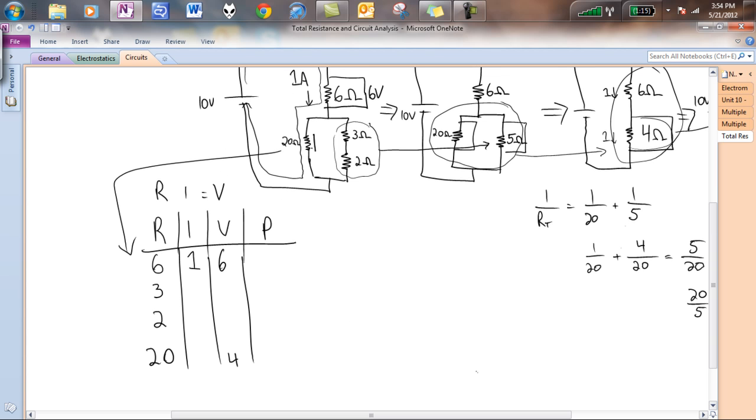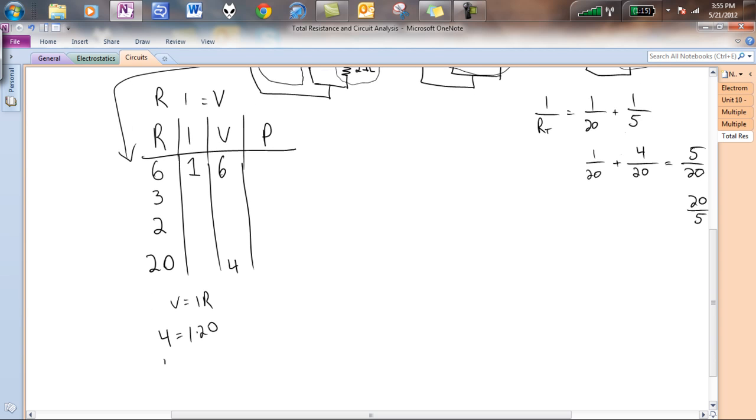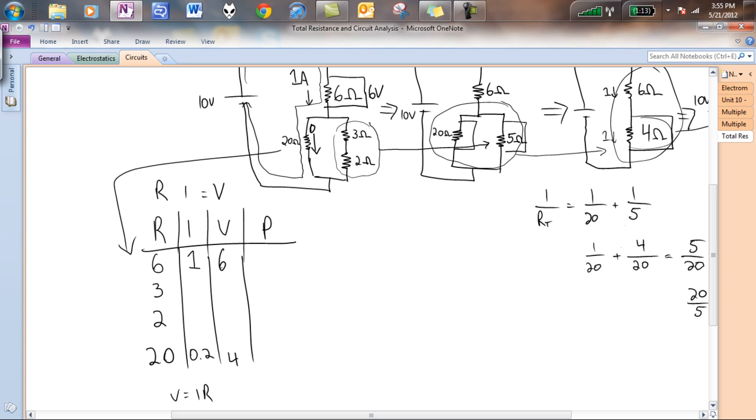And then the fun begins. Because if you notice the 4 volts goes there, you can see that we can actually calculate the current that is going through here by doing V equals IR. So you'll notice what we can do is we can call that 4/20ths. So again, using V equals IR here, we have 20 as our resistance. We have I times there. And we have V, which we have just said as 4. And so we have 4/20ths, which is equal to I, which in this case, 4/20ths can be simplified down into, what is this going to be? That's going to be 1/5th. So by that case, we can go in here, and we go to 0.2 is going to be the current through that section right here. So we can say that's 0.2.